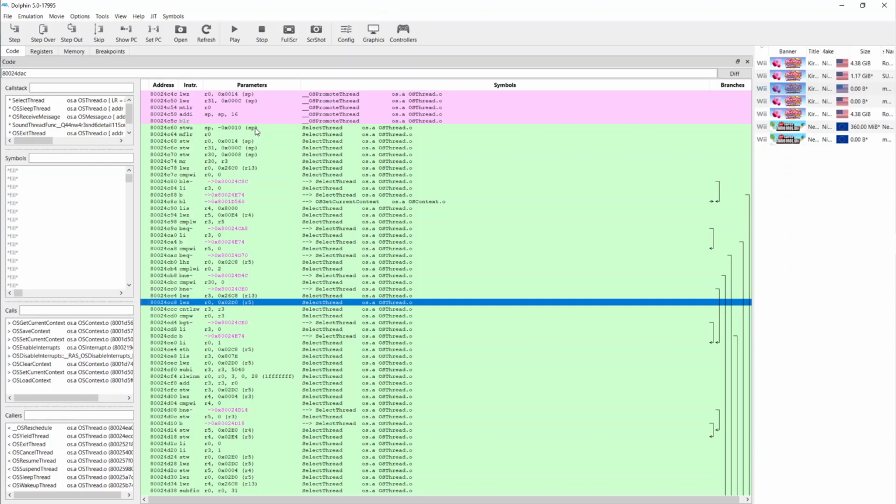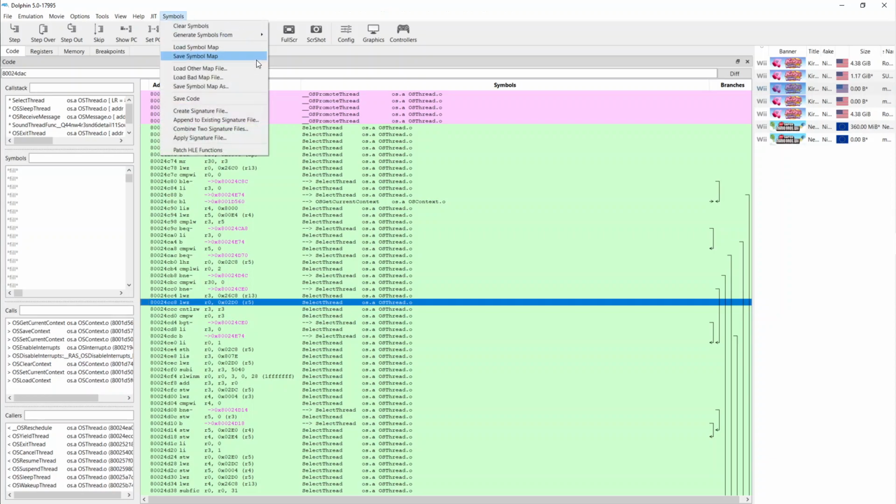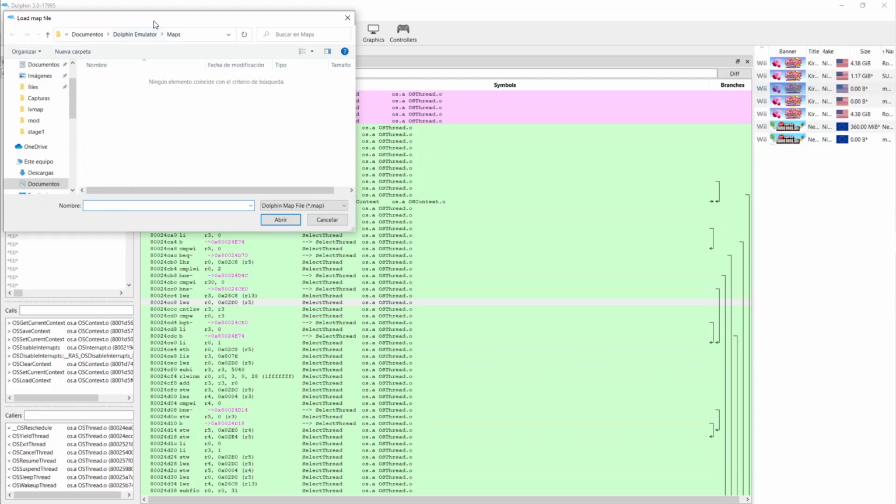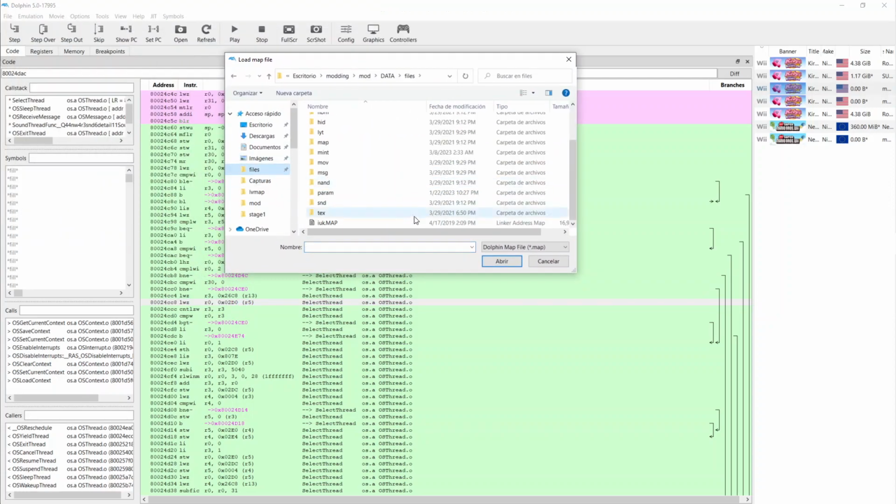What's the catch though? It's not a catch. It's an interesting thing, because if we go here to our symbol map, there's this thing called a symbol map. Usually, this is a tool for game developers, a debugging tool, that says what everything does, in case you have to check the assembler or something. It pretty much says what function is part of the code. Because imagine coding without naming functions properly, it will be hell.